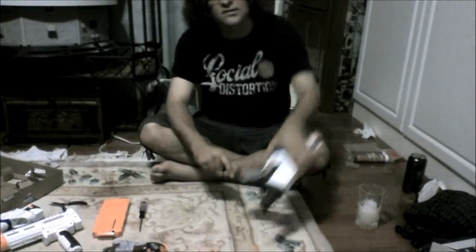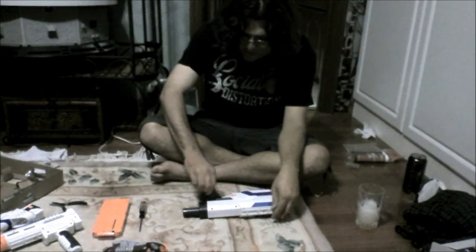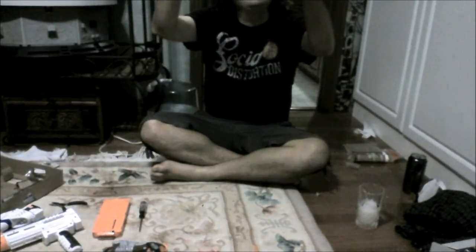Okay. The painting on this is sloppy in places, especially up here where it's supposed to look like a three-way safety from a 45. It doesn't, but I'm in love with the white. Absolutely hypnotized by the white. I think the white is pretty. I just think that you need like a sticker here or something to cover this up because it's not pretty. And then also the Nerf logo. It's not black or gray or anything anymore. Like on this side it is. They didn't do it on this side, however. I don't know. Good help is hard to find, isn't it?